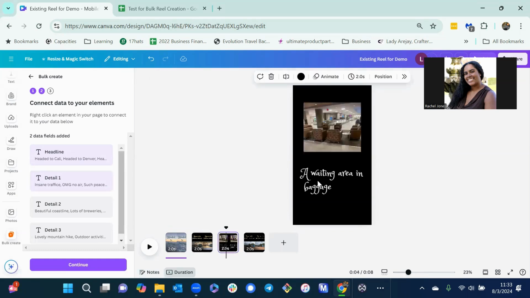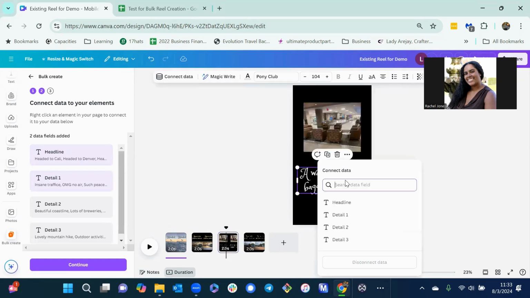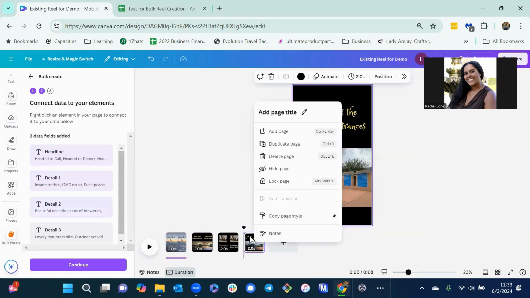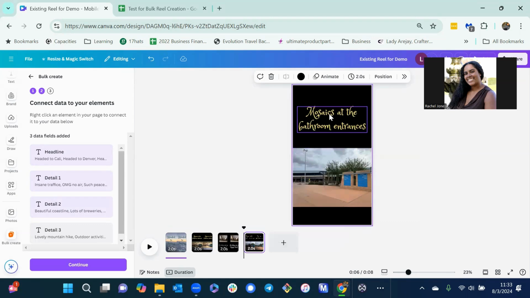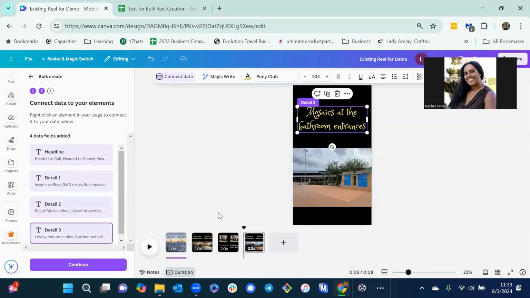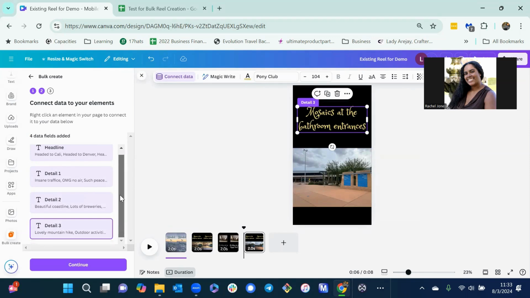Jump to the next panel, select that text, connect that to data, and that data goes to detail two. Then jump over to this next panel, come up, right click, connect data, detail three, right? And over here on the left, you can see everything is connected to something, right?